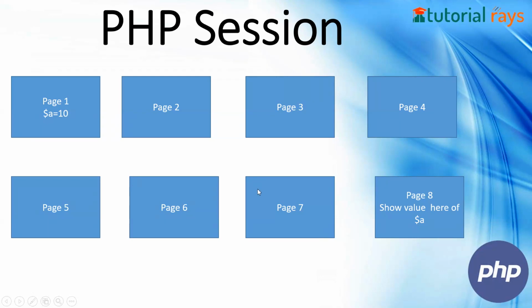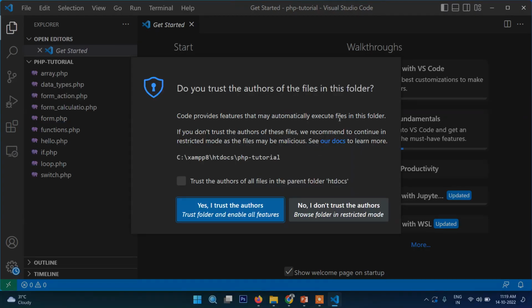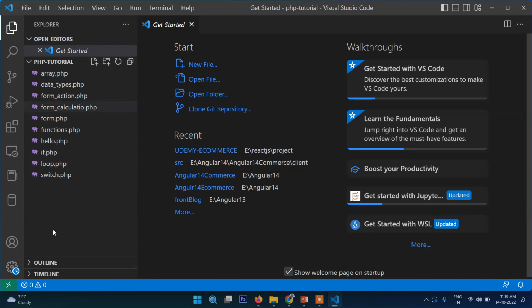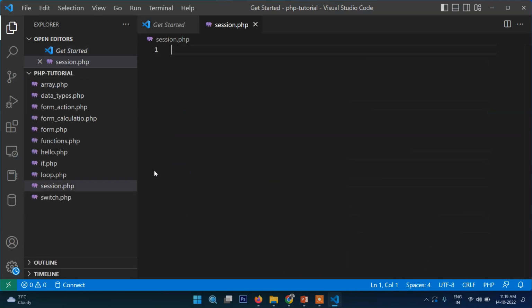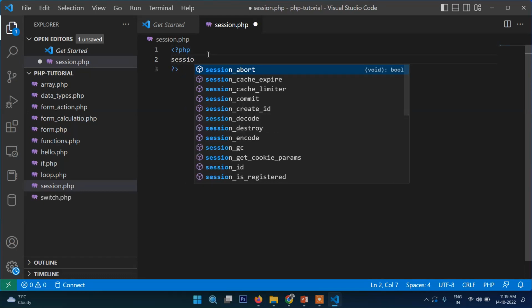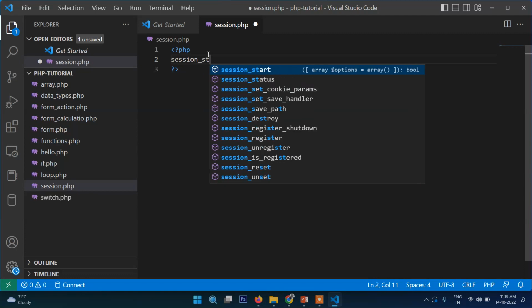I will show you with an example. Let's create a file called session.php. Now here, <?php, and in the very first line, remember, in the very first line you have to write session_start().